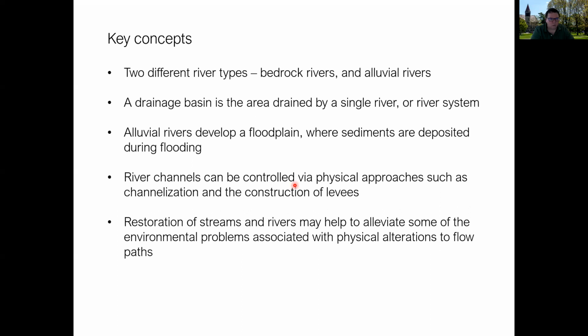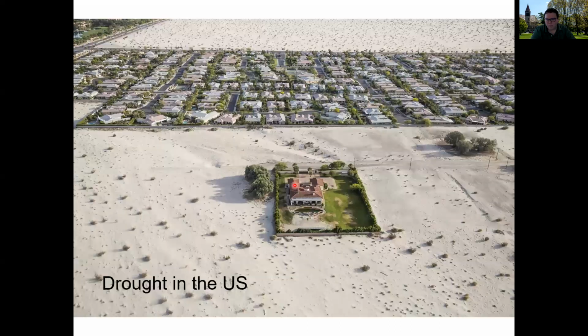There is a major effort in the United States, particularly in most of the Western countries, to do some restoration of streams and rivers to help alleviate some of the environmental problems. The goal is to get more water into the ground and slow the water down by putting in more circuitous paths. That has the benefit of improving ecosystem health in those areas, but also getting more rainwater into the ground as opposed to having it all go through the discharge regions, which can cause major flood events when rain volumes are too high. So that's going to conclude the discussion of rivers and flooding for the time being.